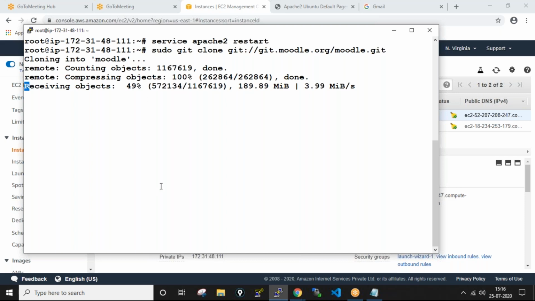Once we retrieve the files from moodle.org, we can configure that. 62% it is.